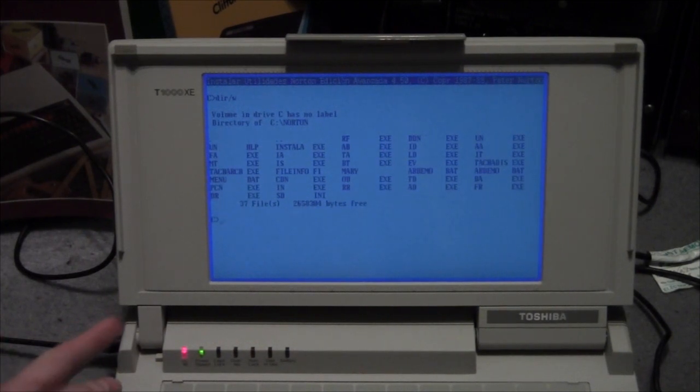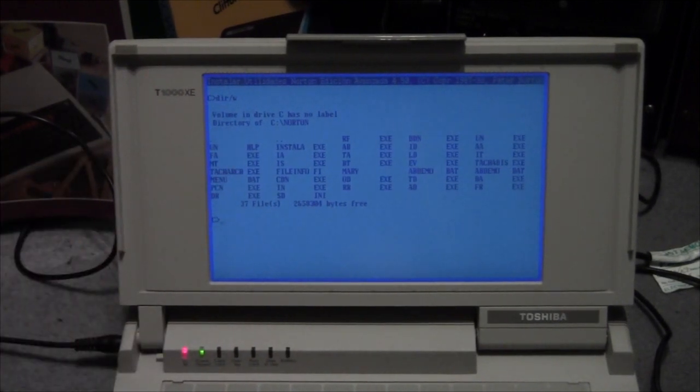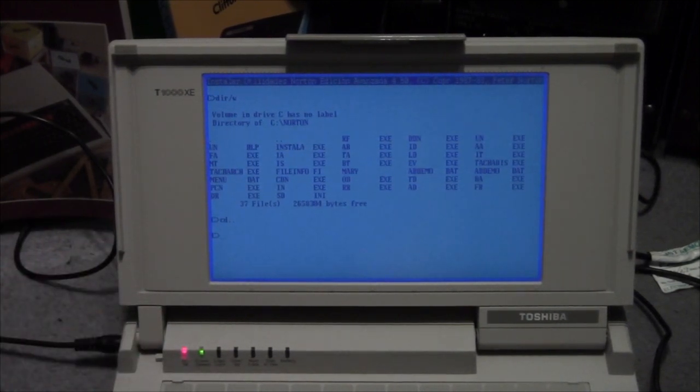Well, one of the interesting things is when you go into a subdirectory on this, it doesn't come up with a prompt. I'm not a DOS expert, so if anybody can tell me how to change that so it does show you, please let me know.